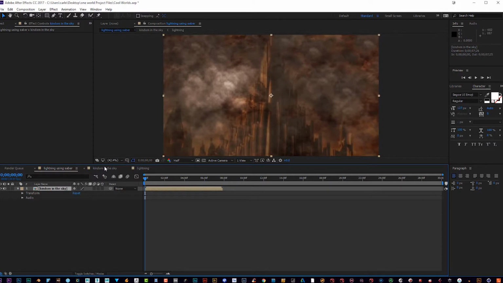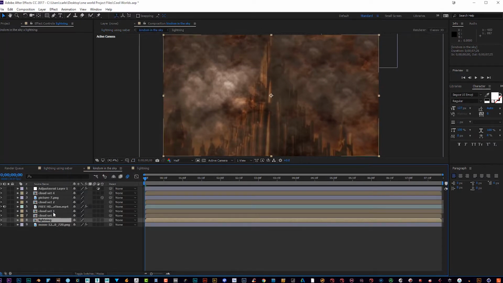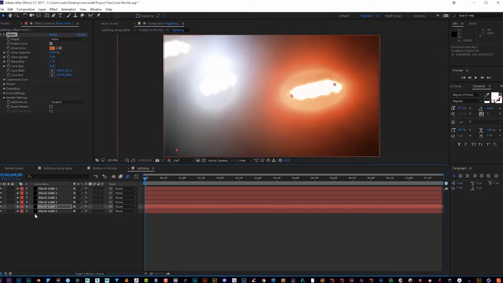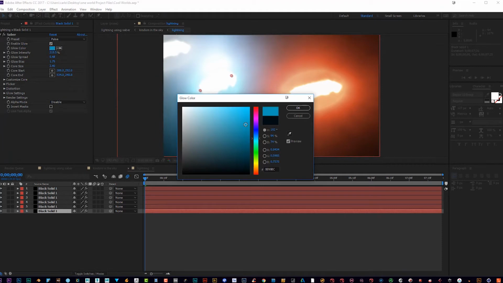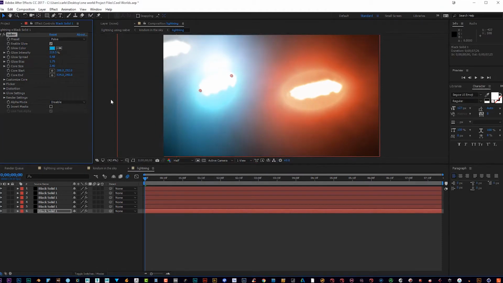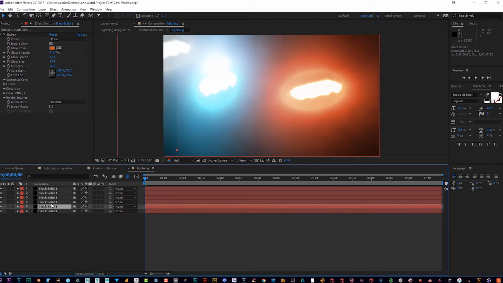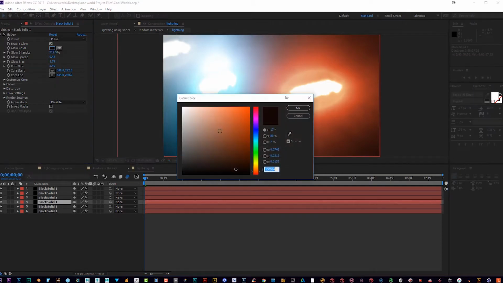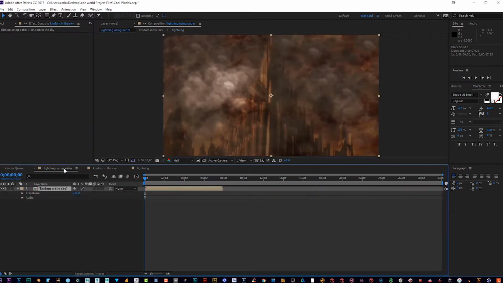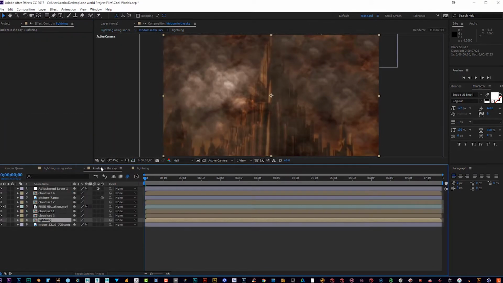If I go back to my Kingdom of Skies, and go back into my light comp and change this one to a blue, as you can see we're getting a nice blue aura in the background. And this is how many Saber layers I use for this tutorial, so I can make that one a red. Yeah, and it's really cool.